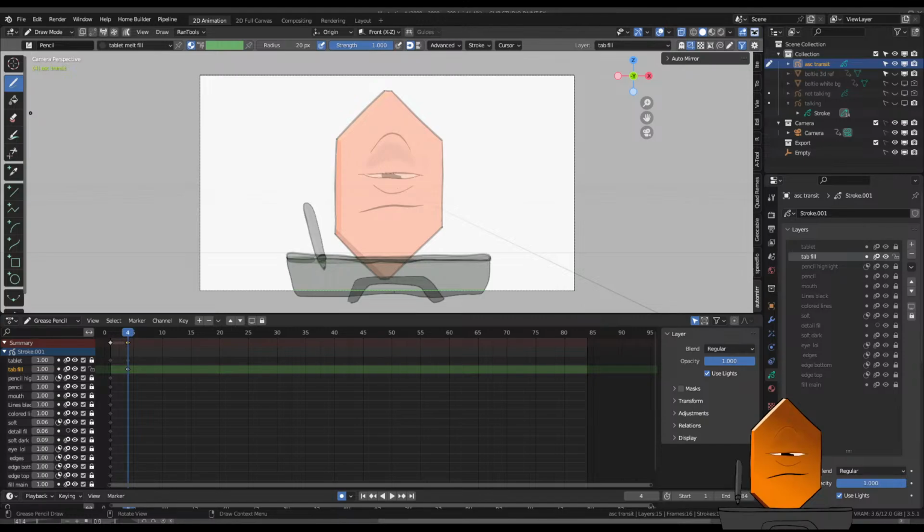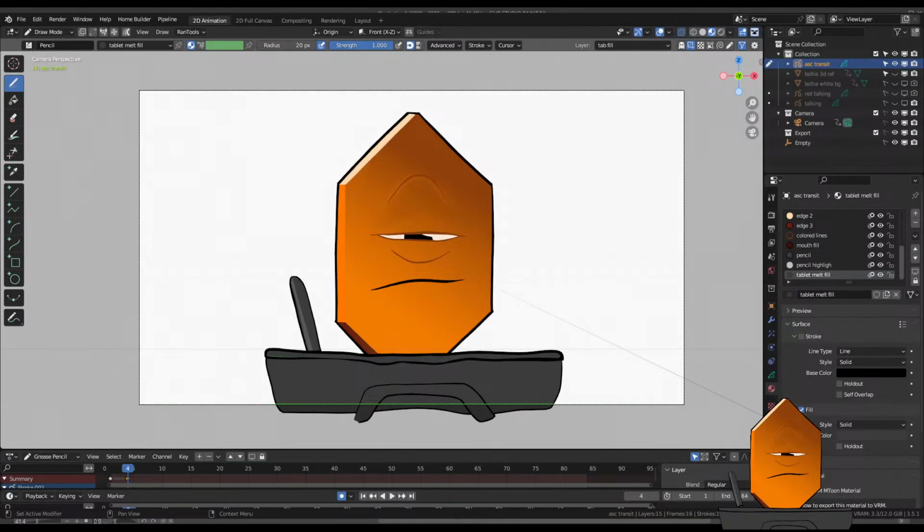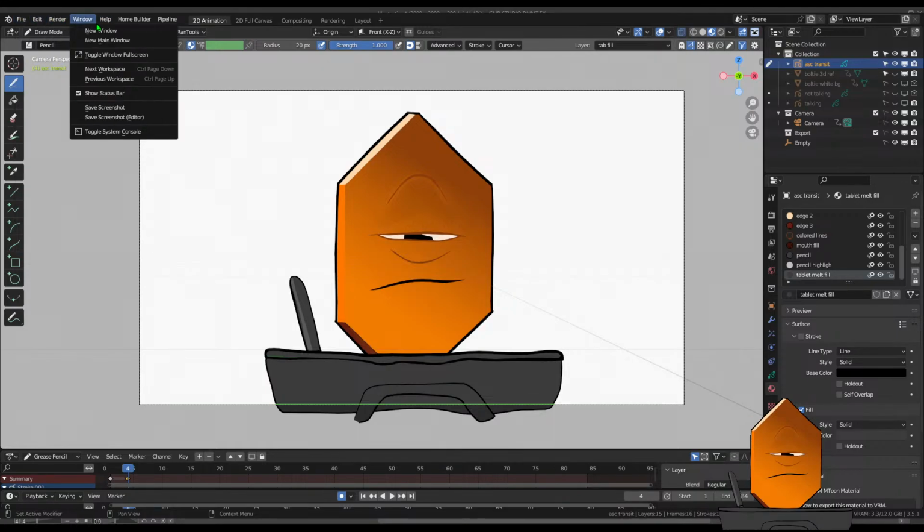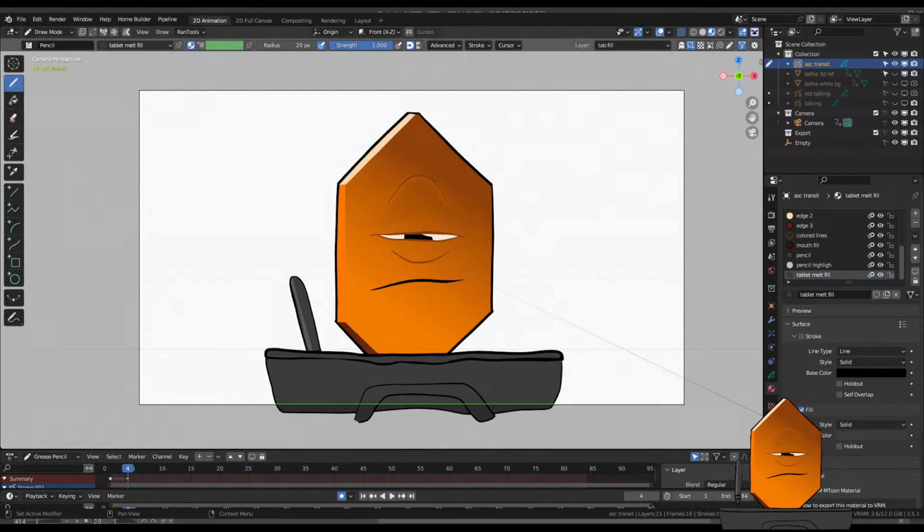Okay, well, let's close that one then. Ah! Now it's on the correct one. Perfect. And if I create a new workspace, because having a second one helps a lot. New main window. Put that on the other screen. Good. Perfect. We're set up just exactly the way we need to be.